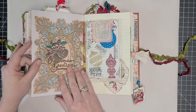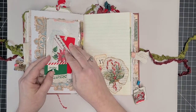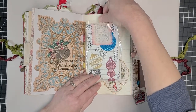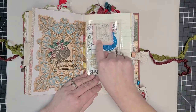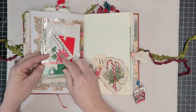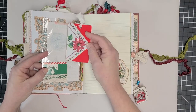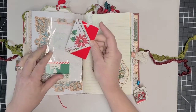We go into the second signature. Here I used another piece of junk to make some pockets — it's just wrapping off of something from Dollar Tree. And I put my guest check right inside here. My guest check was done — I embossed some ornaments, did some stamping, put a little piece of fabric on it. And on this side I made a little corner tuck with a little bit of lace and a simple little tag made using the same packaging, and just put an image on top of it.